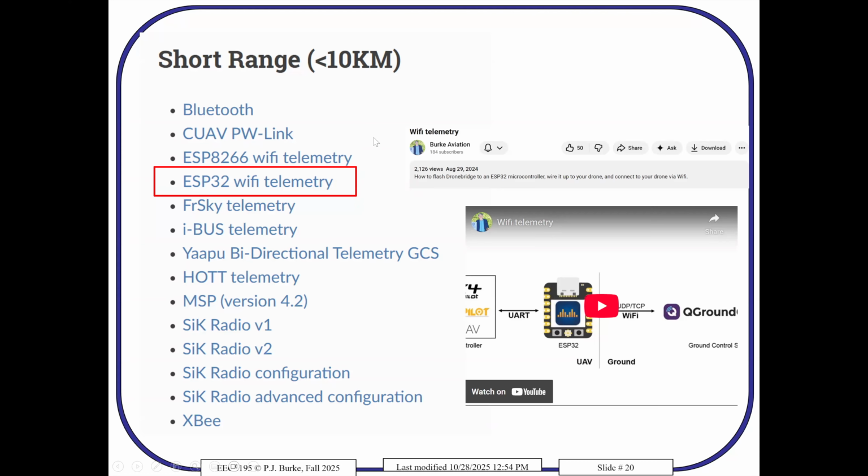It's ESP32. It sets up a Wi-Fi hotspot in the sky. There's a video that explains it, and that's your last build milestone before you can go fly your autonomous missions. I'm going to show you how to do that in a minute, but there's also a video that walks you through that.